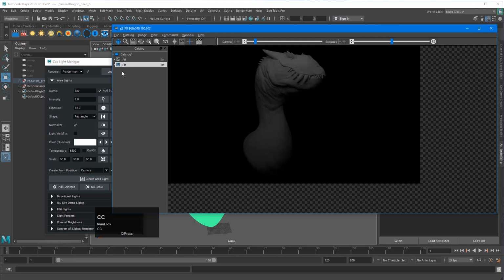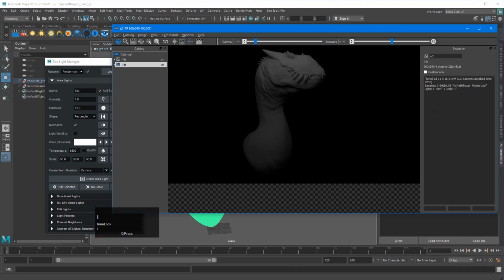This is sort of like every time you render, it will render out another image. So you can compare, that's really handy, and you can hit C and that will toggle that on and off. The other one is I, and I is the inspector. This gives us how long the renders took and information about each render, and it sort of gets stored with the image. So that's quite nice too. Just hit I to get those up.